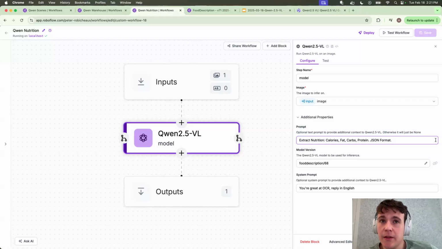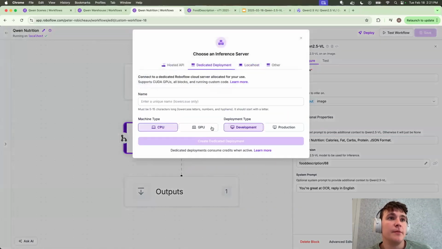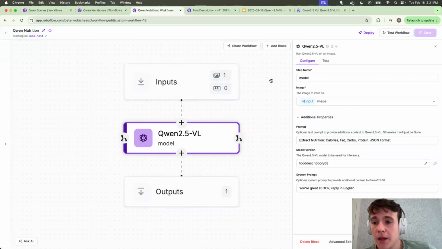Balance your sequence length. Try to not be super long like I am here. I'm pretty concise. But also, if you have a large GPU that can run things fast and a lot of things, by all means do that and get the best performance. That's just something I wanted to point out so people can have it in mind. And you can run more in Roboflow's dedicated deployment here too with the GPU. So definitely encourage folks to check it out and try those things.